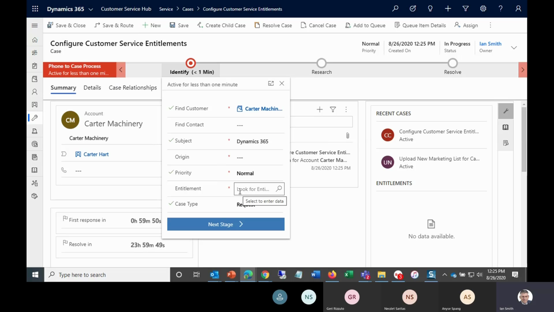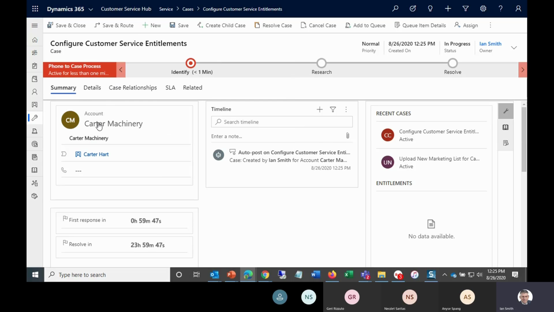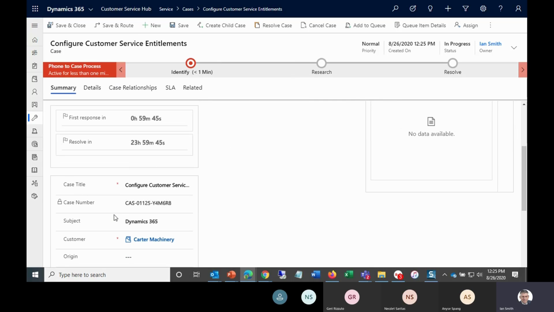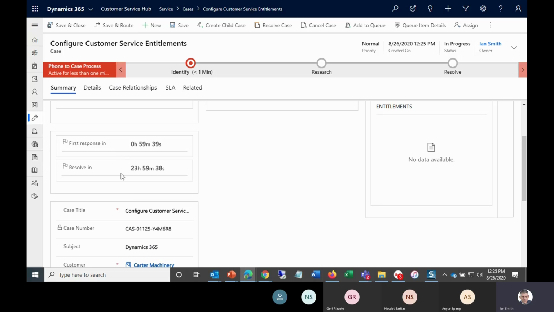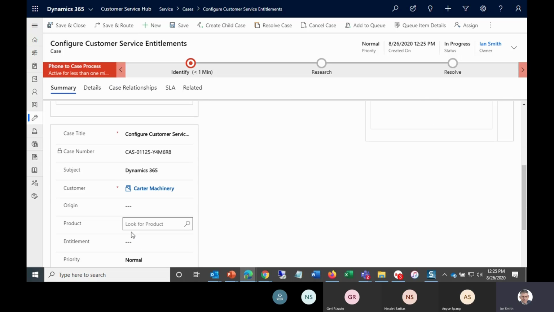Now this says entitlement is blank here, so I'm not sure why that is. It should have populated the entitlement. Okay, I'm not sure how it knew. Got the service level agreement, but it didn't get the entitlement.